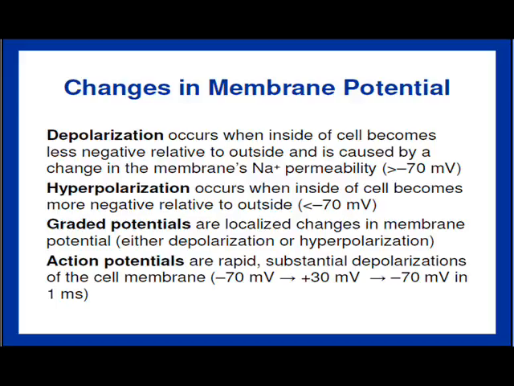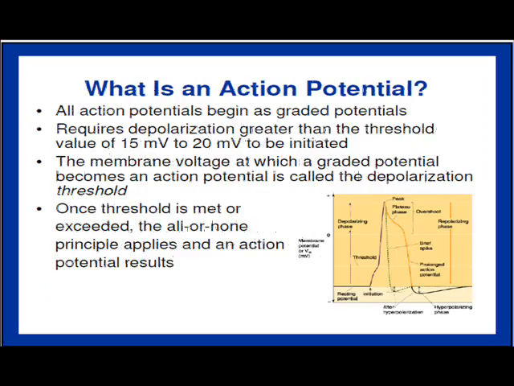You'll see this in a second. Depolarization and hyperpolarization, graded potentials, are localized changes in membrane potential. They're either depolarization or hyperpolarization. We'll talk about those coming up. And of course, the action potential, which you've all heard of before. So you're going from, say, -70 millivolts up to +30. You fire the action potential, and then you drop back down to the resting membrane potential of -70 millivolts. So yes, we can absolutely change the resting membrane potential.